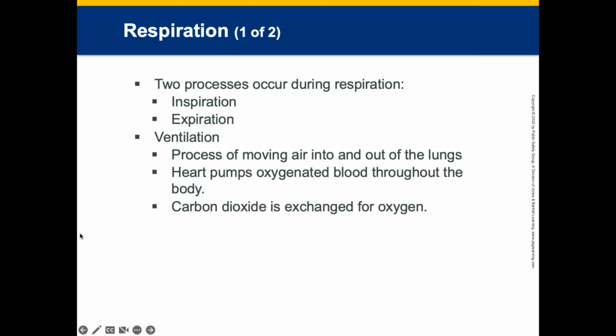So the heart pumps oxygenated blood throughout the body, right? And we'll get into the cardiac cycle in the next class. Then carbon dioxide returns to the lungs in the blood that circulates through and around the alveolar air spaces. Carbon dioxide then diffuses back into the alveoli and travels out through the upper airway during exhalation. Carbon dioxide is exchanged for oxygen. So remember, the good stuff comes in, it goes round and round, bad stuff comes out, exhale back through, and that's what we're going to have to monitor.